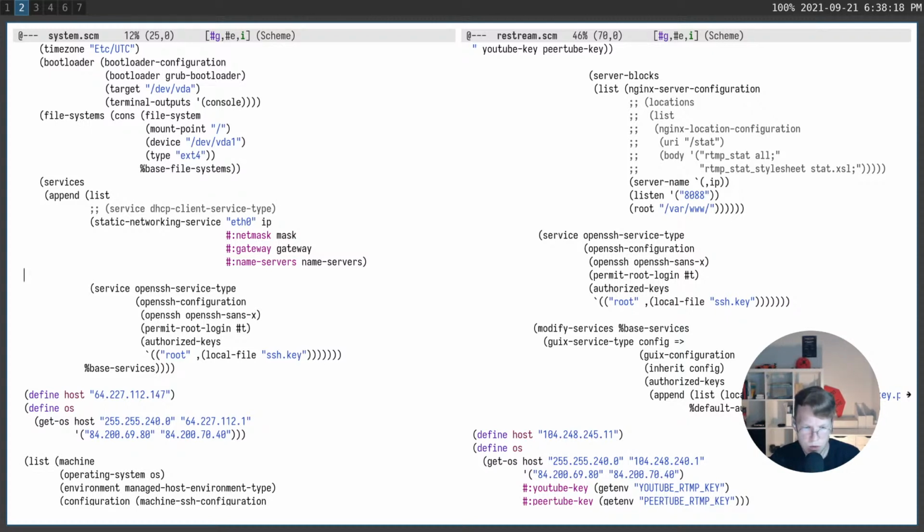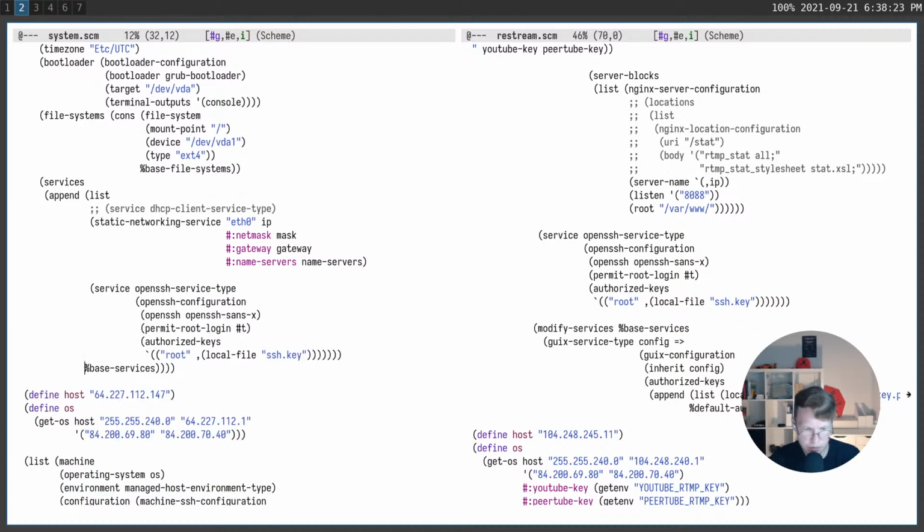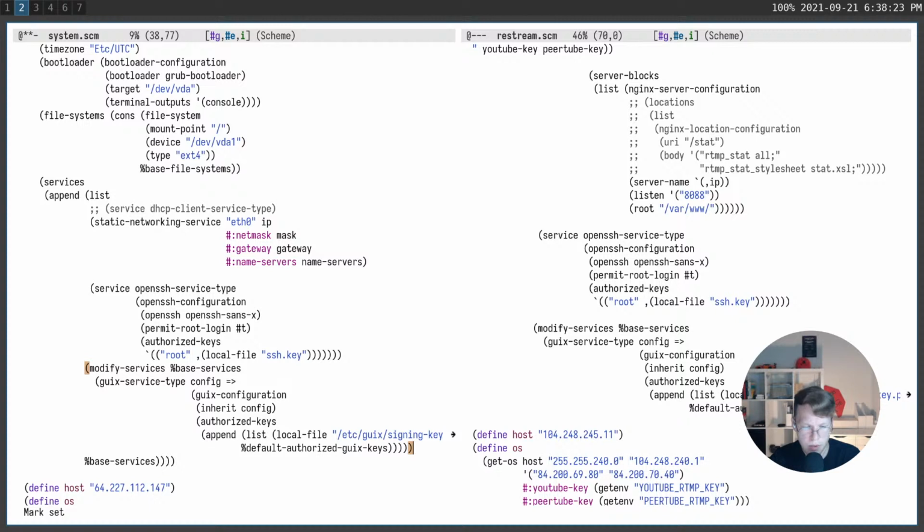And what we need to do, we need to change our list. Base services is just a list of services, and here, instead of using base services as they were defined originally, we take this list and update one item in this list which matches the Guix service type.